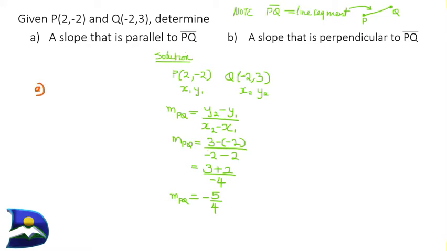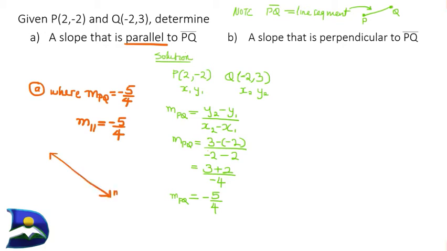Therefore, in here, to determine the line that is parallel to that particular PQ, what we need to do is recognize that it is equal because they are actually having the same slope because they are parallel to each other. Therefore, the parallel line will be m with the parallel line sign is equal to the same number, which is -5/4. Therefore, visually, you should recognize that if this is the slope for the line PQ, the parallel line slope will be represented visually as that as well. So that is about it for A.